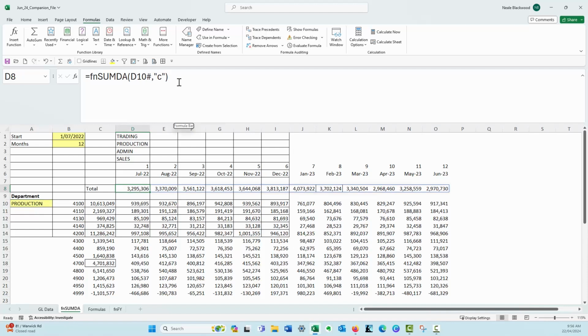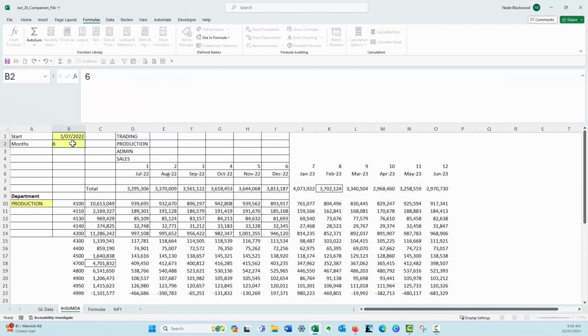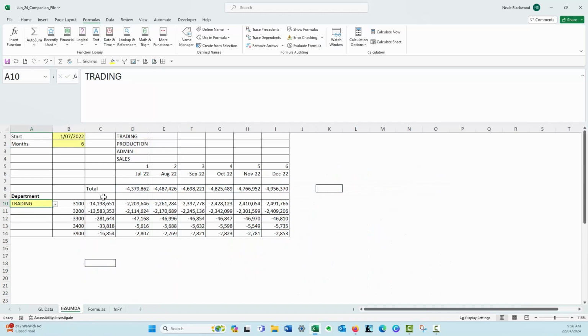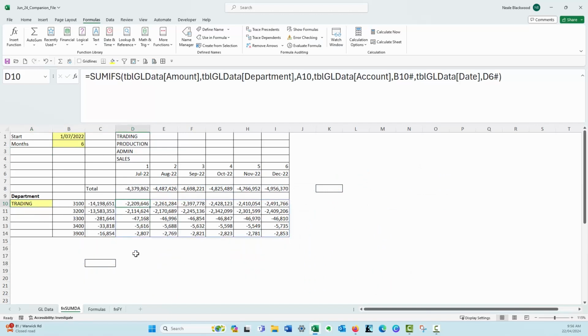If you just copy the formula to another file, that will actually take the custom function with it. So you will get the custom function come across to the other file, and so you can use it in another file. So there we go. So there is a sum custom function that will work for any spill range. It's going to add up either rows or columns.